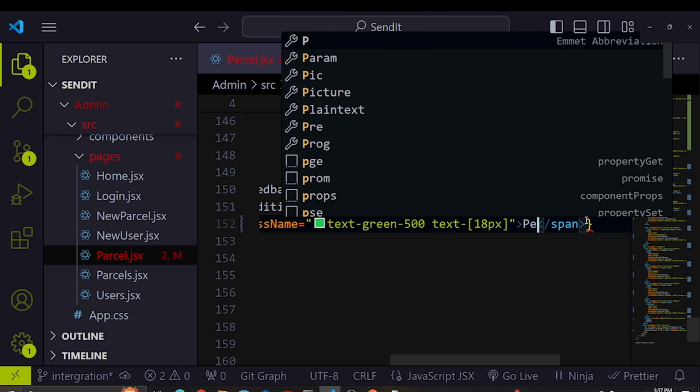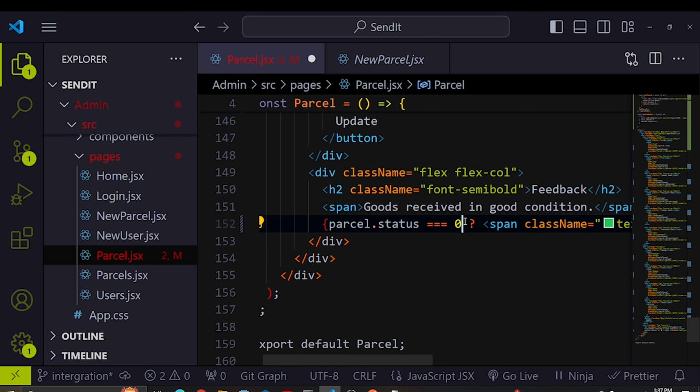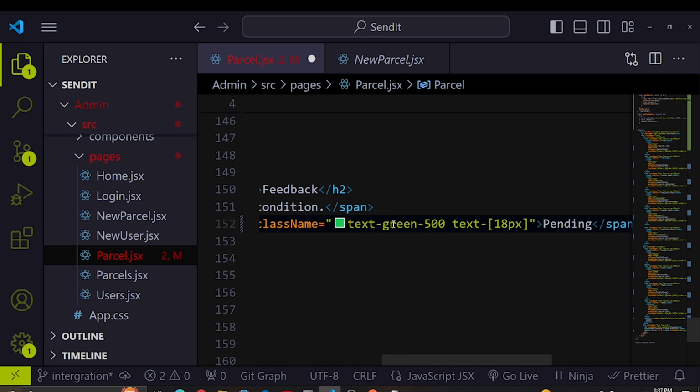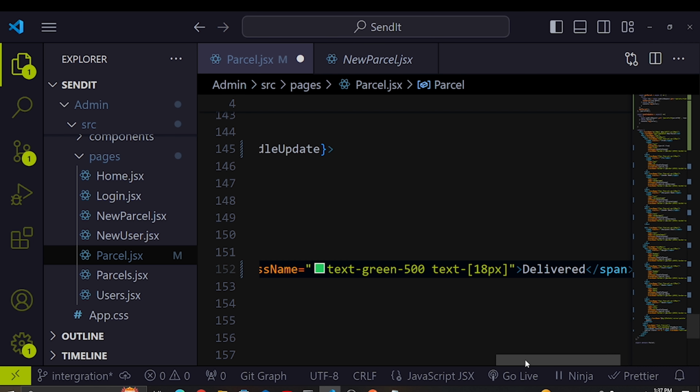So actually not 0, it should be 1, because the email will be sent and then the status will be updated to 1. So if the parcel has a status of 1, that means that we can show pending, and then here this one will be red rather than green. And then if it is not 1, I'm going to paste this here, then we can show this delivered.